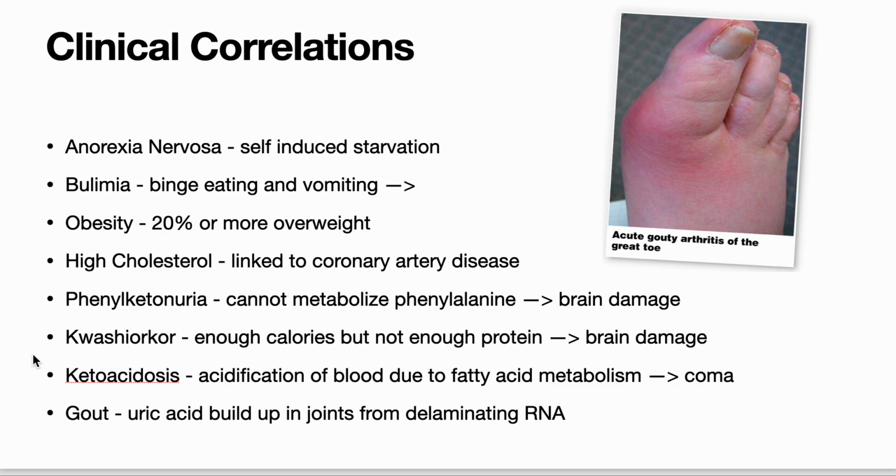Last one is gout. This is just very common, which is why I wanted to include it here. This is where uric acid builds up in joints. It means that we are not metabolizing our nucleic acids, in particular RNAs, correctly. And we're not going to get into any of the details of that metabolic breakdown of nucleic acids, but gout is not an uncommon disease. It can be connected to some diet choices, but it just seems to be maybe more like people have a predisposition to developing gout in middle or older age.